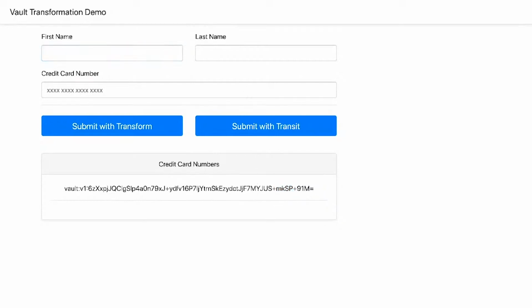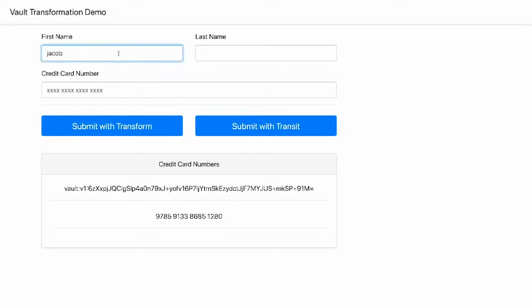And like I mentioned, the issue with this is the feedback I had from some customers: my database field for a credit card number really is expecting the same format that it inputs, right? So it's really expecting this to store it. Anything like this, the database won't accept it. And this is just because of an explicit length they've set on the data in the database. So now when we use something like transform, we can go ahead and input that credit card number. And now we've gotten back a new encrypted data that actually matches the input that we put in.